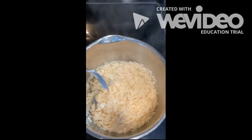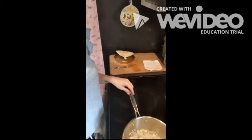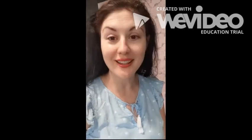It's just right. I should mention that while I was cooking it, I had the handle of the pot away from the edge of the stove because you don't want to accidentally bump into it and knock boiling hot water and rice onto the floor and hurt yourself or someone else.